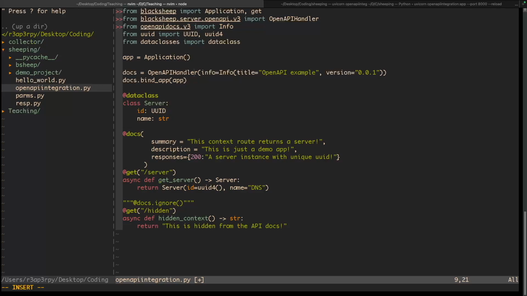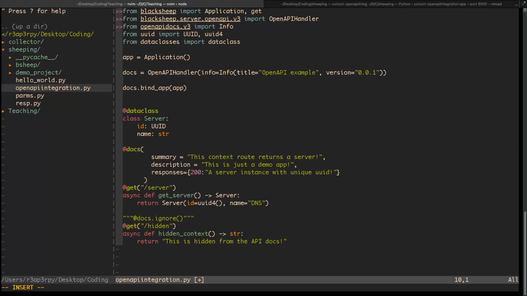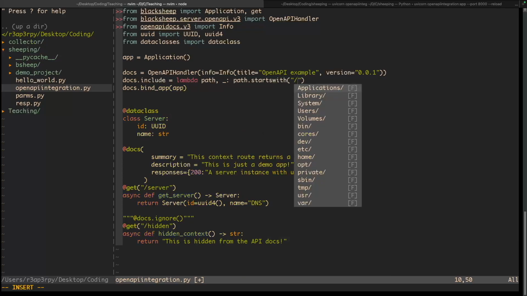Here we want to go ahead and use the following. Below this OpenAPI handler, we can use the docs.include. And in this docs.include, we can say that we want to use a lambda function. And this is going to take the path and the throwaway variable. And we could say that the path starts with server.